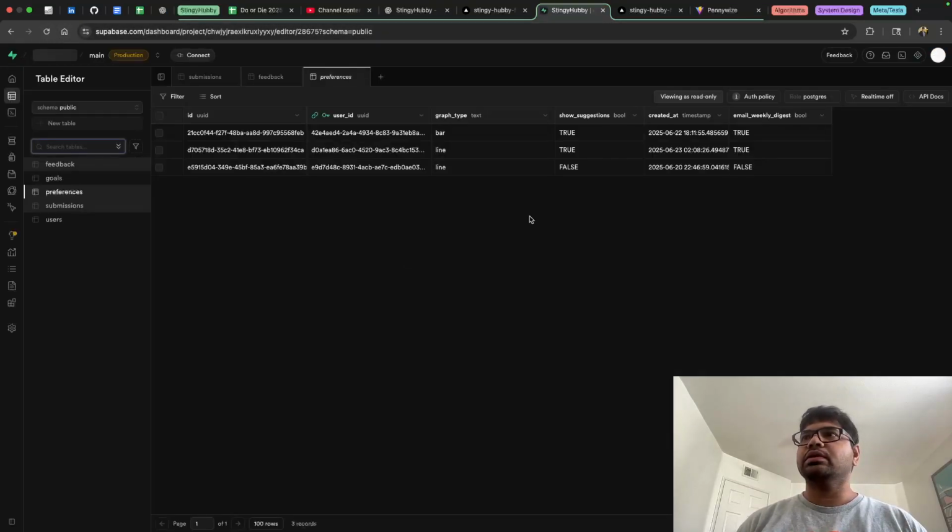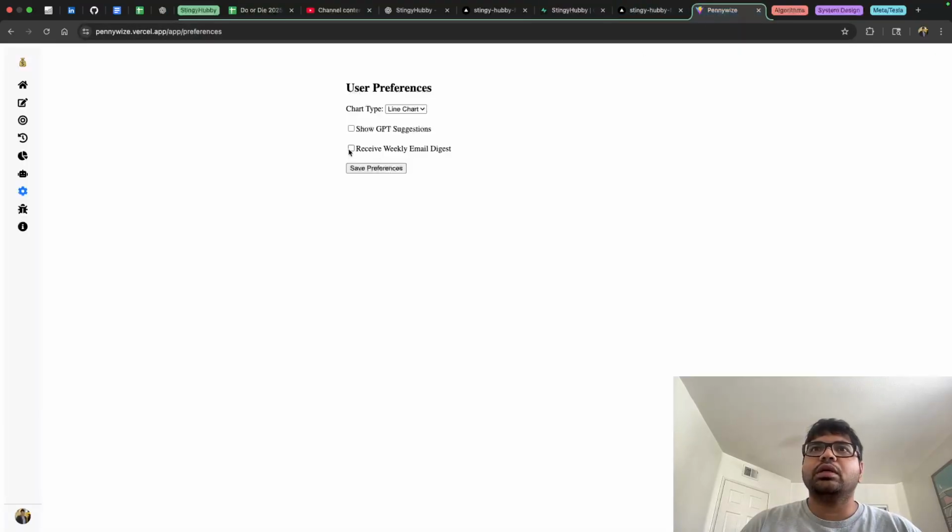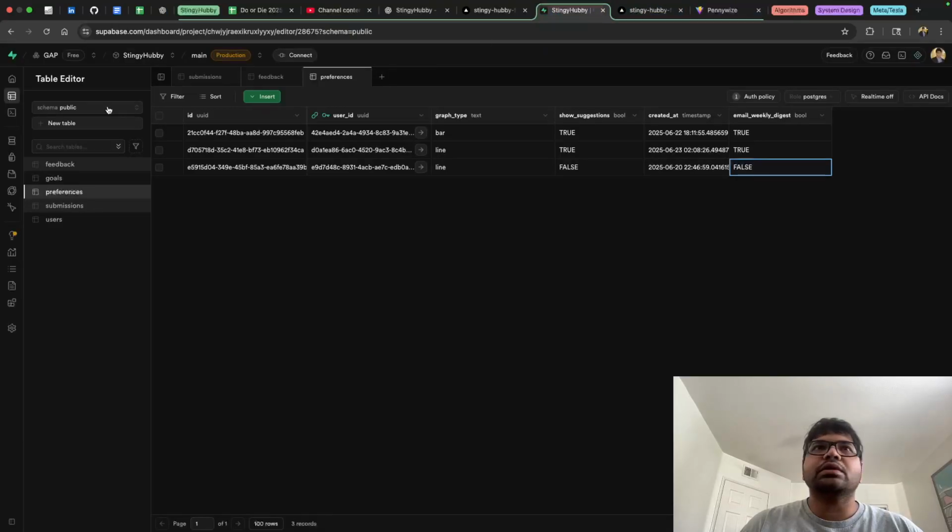This is the preferences. You will see a false against my user. I can also make it true again, so let me do that and save preferences, and then preferences saved. And let's go to the database. It's false right now. Let me refresh, it becomes true again.